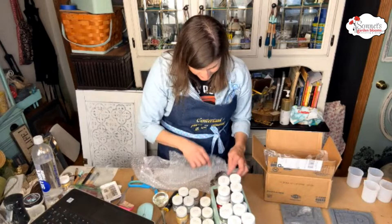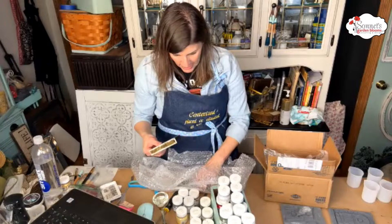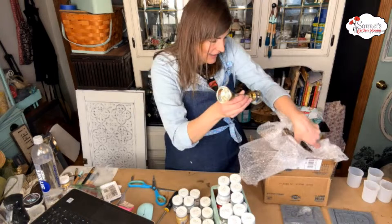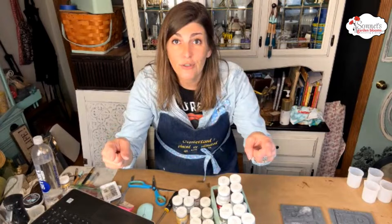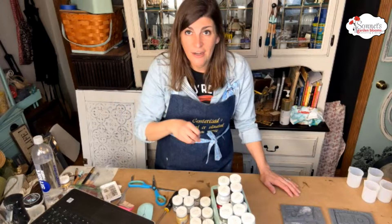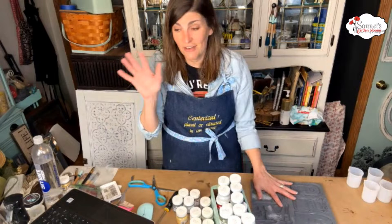She mentioned it came with some beautiful hardware and the mechanism that goes in the door. That is something I'm going to have to figure out how to put together, but I'm very, very excited for it — I'll probably have to Google it. I had to show you guys because I was so excited to have received it. Thank you, Lexi. If you guys don't follow her, definitely head over to her page — she is crazy talented. She deals with a lot of watercolors and does a lot of the custom designs for IOD and for Royce. Like Whispering Willow — she did that. She also did baby animals for Royce.